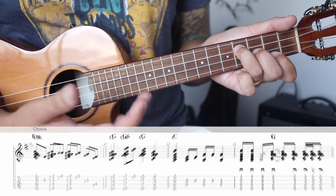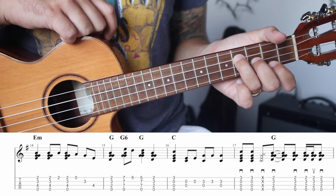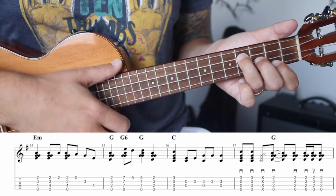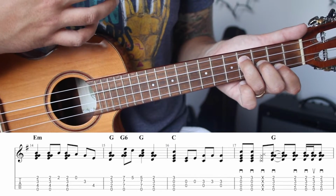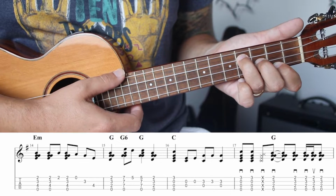We turn it over. We're back to the second four measures. We're back to the top. The only difference here is gonna be that first measure. You're gonna strum through the E minor with your index finger. Nothing on the offbeat. All the way through with your thumb.